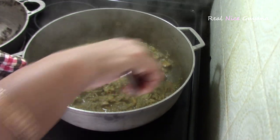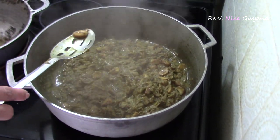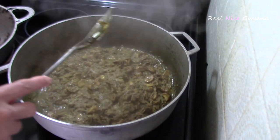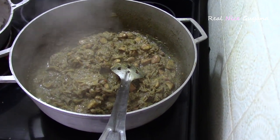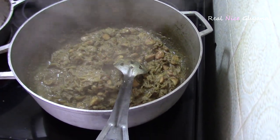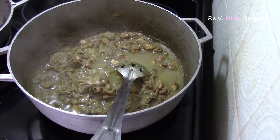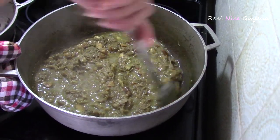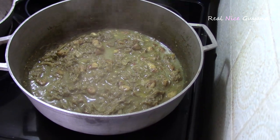Okay guys, so this karahar has been on here for about 45 minutes. The reason why we left it so long in the first place is because we have seeds in there and you want those to boil. So we are going to check the seeds to see — and it is okay, it is boiling a bit there. So we are going to give it another 20 minutes. We are going to add a little bit of water right now just to cover the karahar and let it cook for another 20 minutes, then cover it back again.